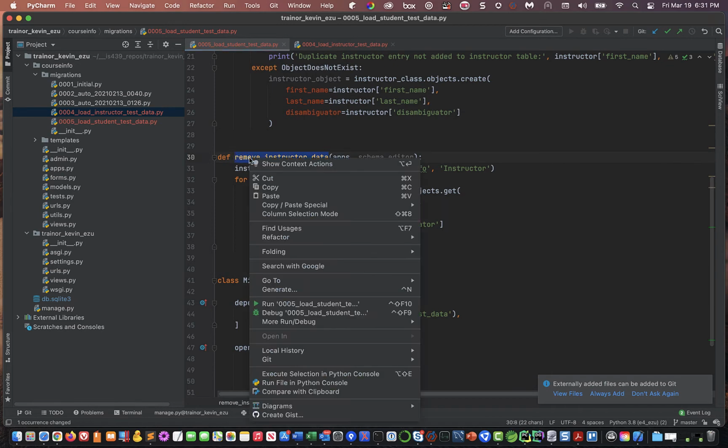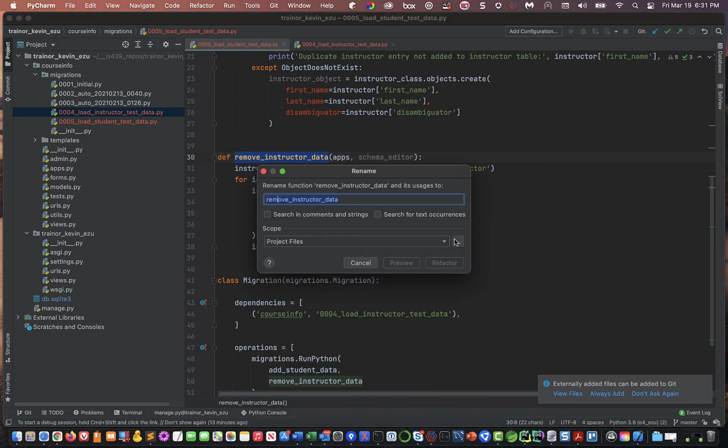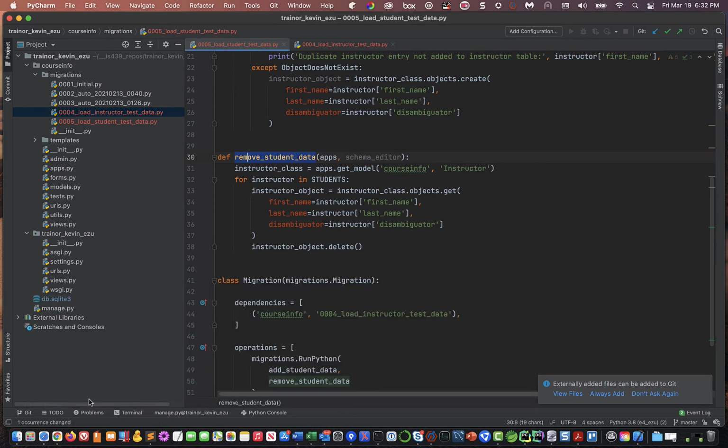Right click, refactor, rename. Remove student data, and click on refactor. Again we have to confirm that we want to do it. Click on do refactor again, and it's changed the names. That's good.